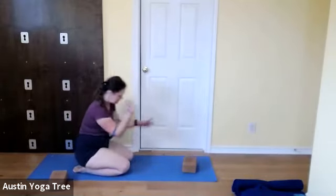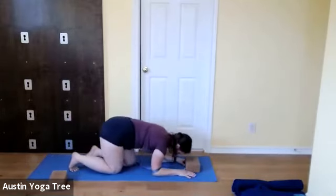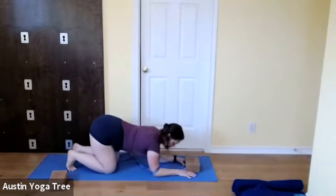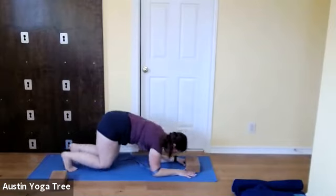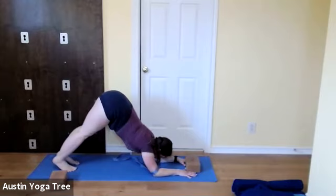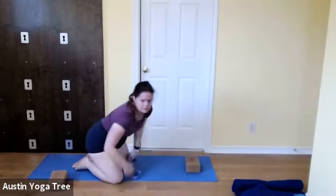All right. So first position, palms down. Your elbows are underneath your shoulders. Thumbs touch the block. Index fingers touch the block. Then tuck your toes underneath and come up. So press your forearms into the floor.